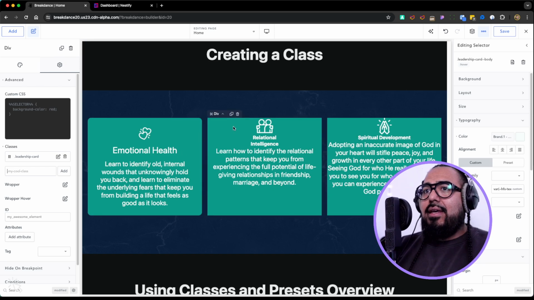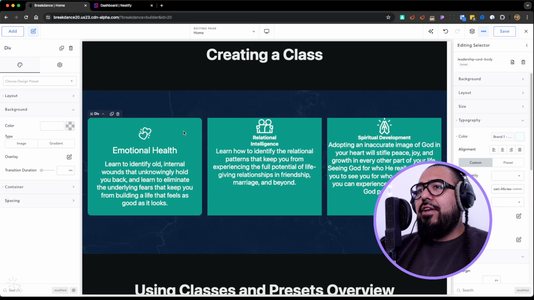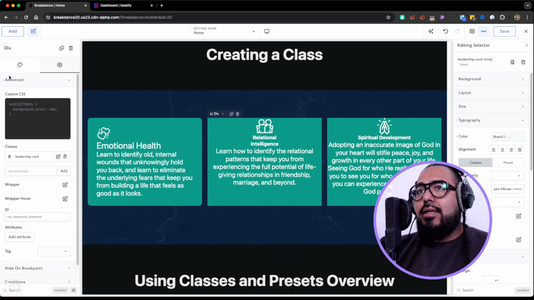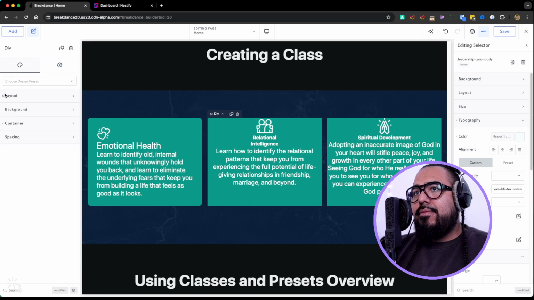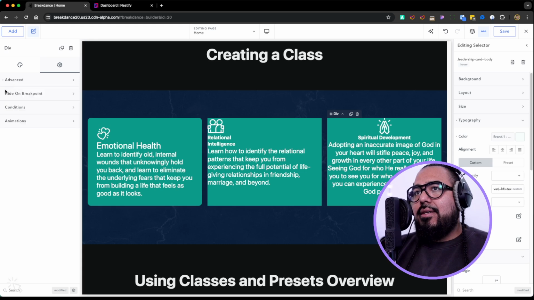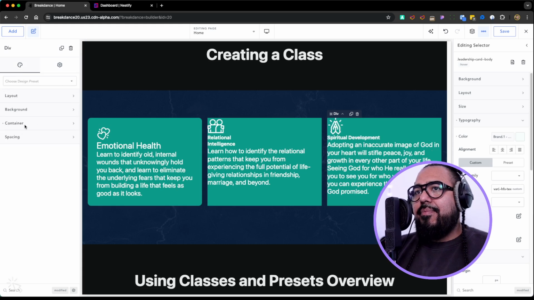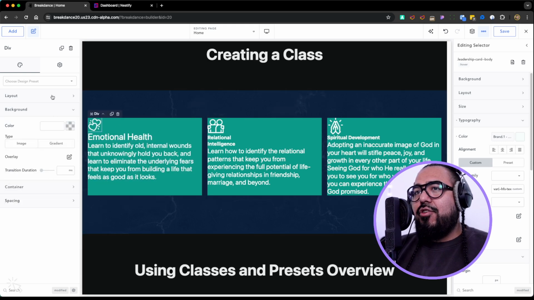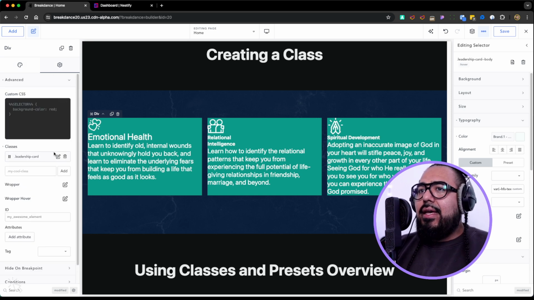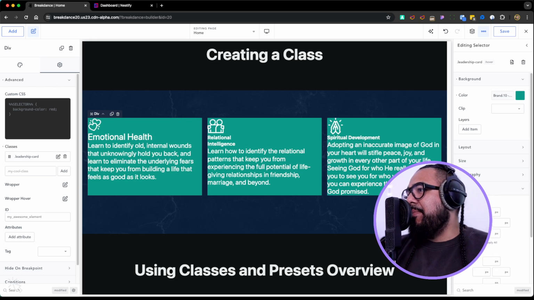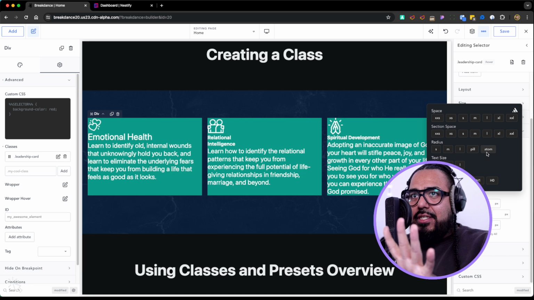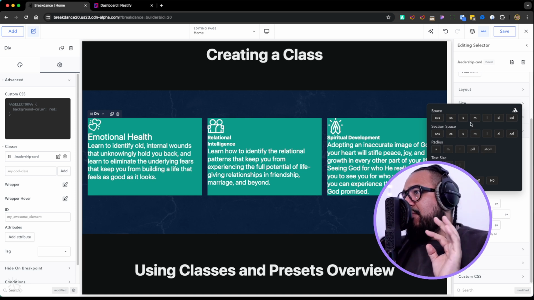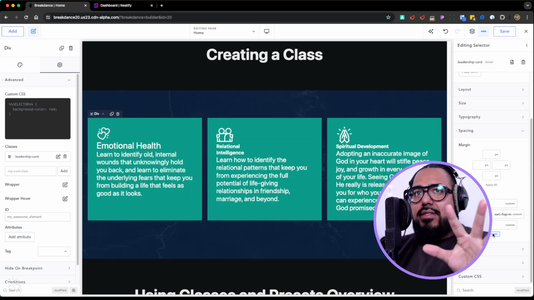So now we do CLA, leadership card. Oh, I need to do all the padding. Oh, to get rid of this. Get rid of that. And get rid of that. Okay. I'm just making sure the container, everything is blank. Okay. So now, CLA, edit the class, and now I'm able to add all the spacing and padding I want, right? So right now I'm using Headspin to create all the variables for the spacing. So boom. So now my cards are there, right?